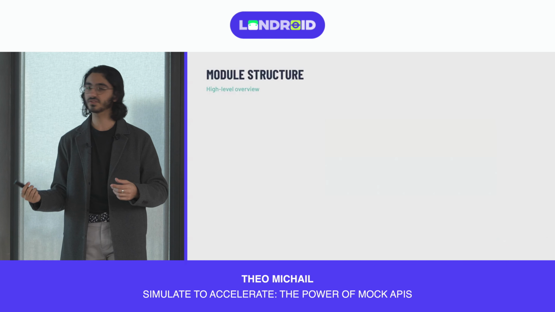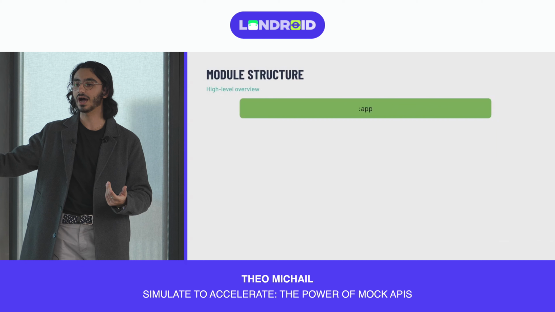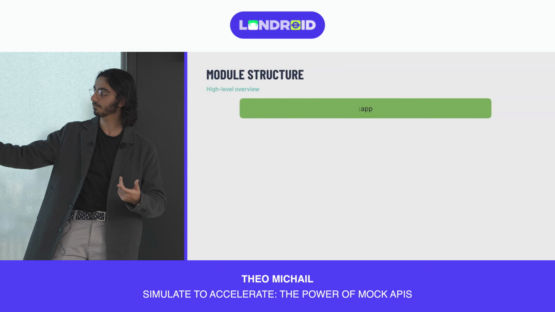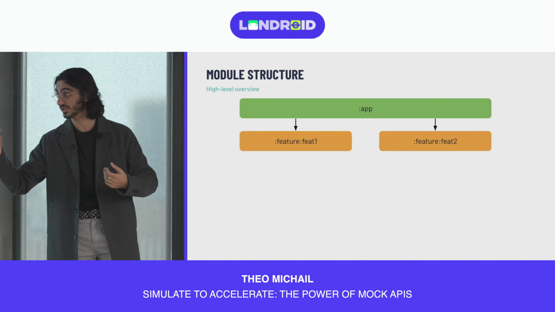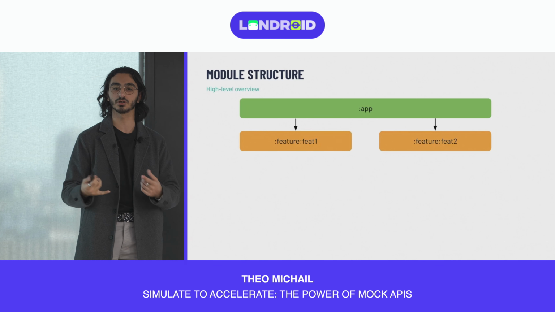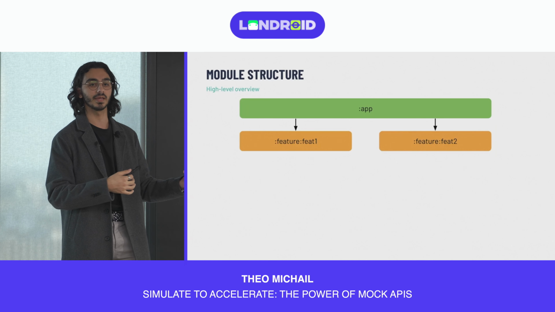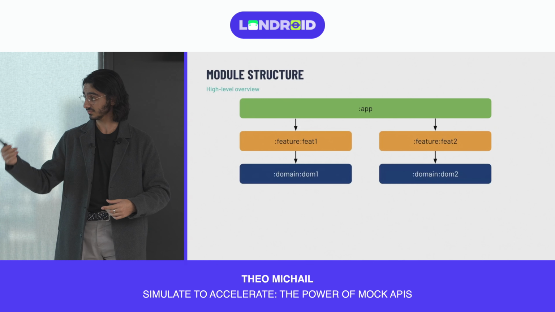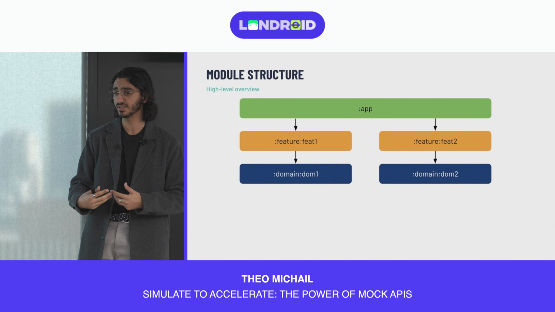Just quickly going over the module structure, this will be something most of you are used to already. We have our app module that contains kind of your manifest, various other things like that. Those then depend on your feature layers, your feature modules, sorry. So that has all of our UI code, your view models, if you use MVVM, and then all of your UI codes, whether it's in XML fragments or your composables. We then go on to our domain modules. This is where the core business logic of our app lives.